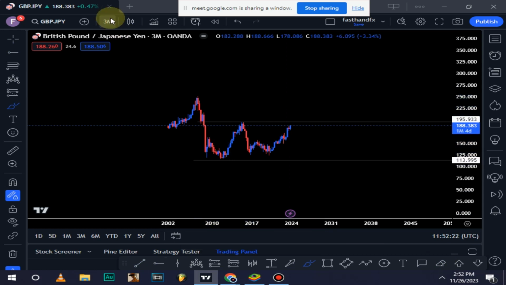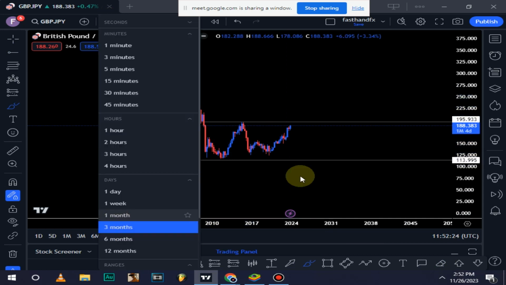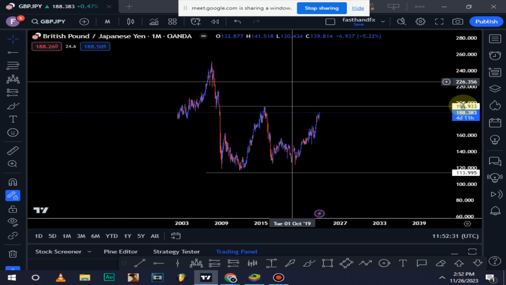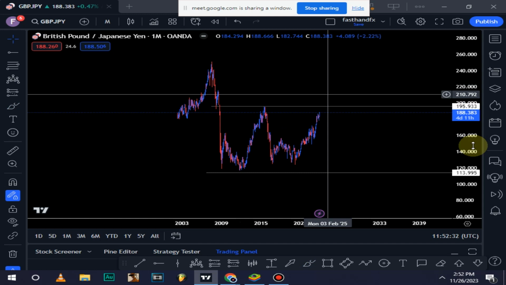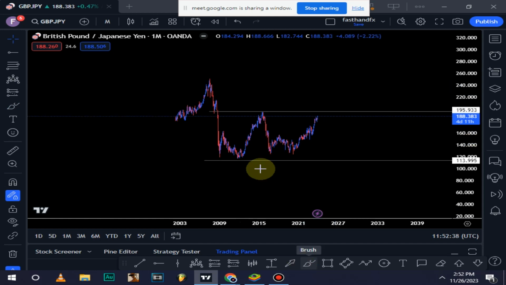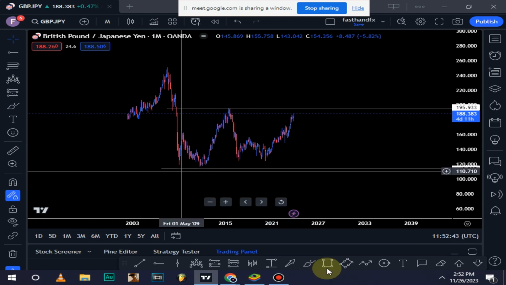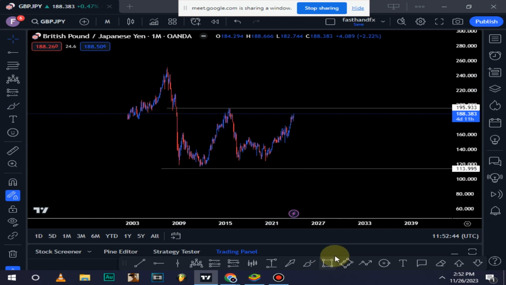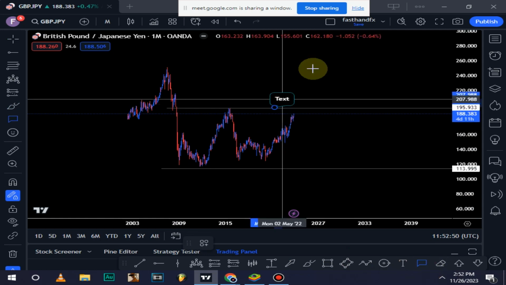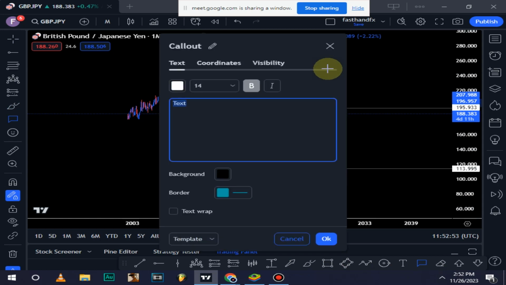Yo, this is 3 months. So that is just analysis that might happen 5 years later. So let's go. Right now, let's concentrate on what we have. The market is moving sideways. So if that's the case, let's see. This calls for a demand and supply zone. So if this is our supply, let me just call that out. That's a supply zone.